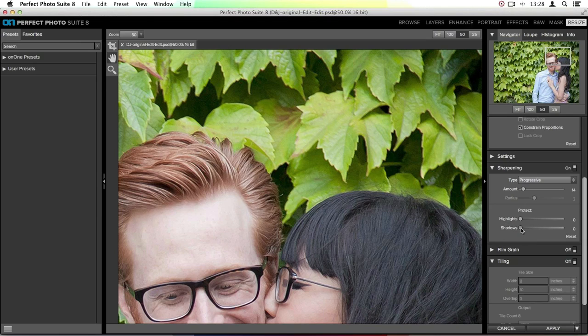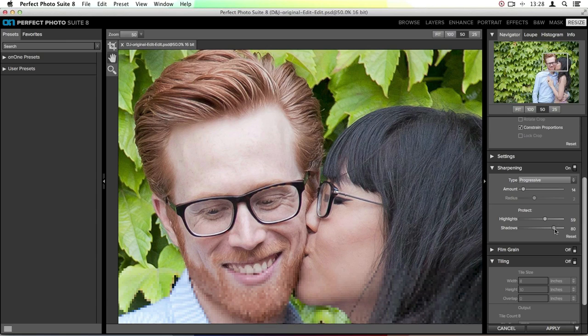If I take the shadow slider and move it over to the right quite a bit, it's going to go through and soften a little bit of the sharpening that's happening in some of these darker tones so that we don't add edge contrast where we don't need it. And we can do the same for the highlights as well. It's not going to be a huge, crazy noticeable difference, but it's going to be enough that it saves some of the information that we didn't want to lose. So you have these protect sliders with all the different other types of sharpening, and you want to make sure that you utilize them as much as possible because it can really save a photo.